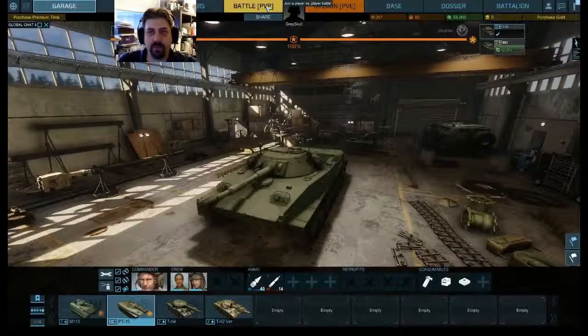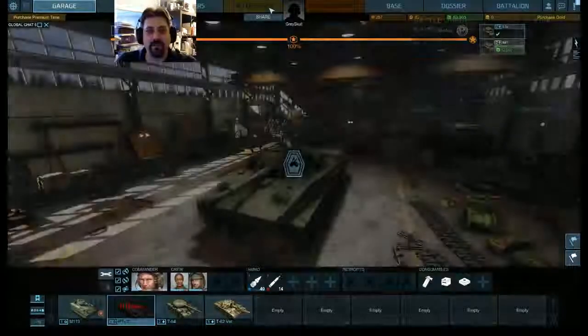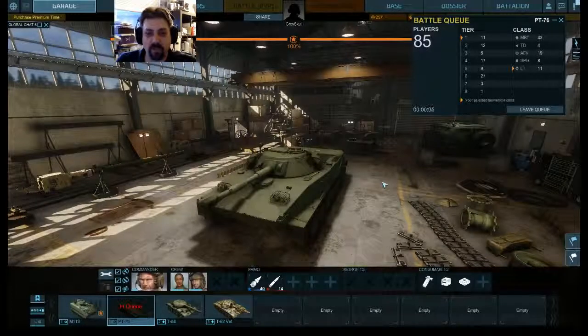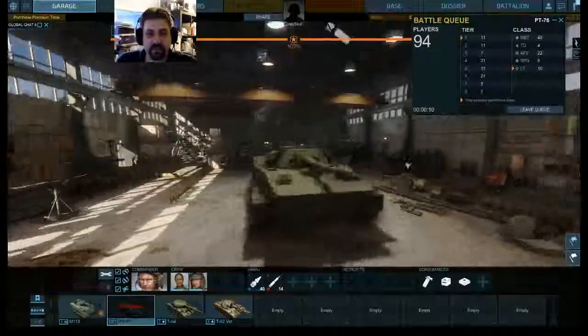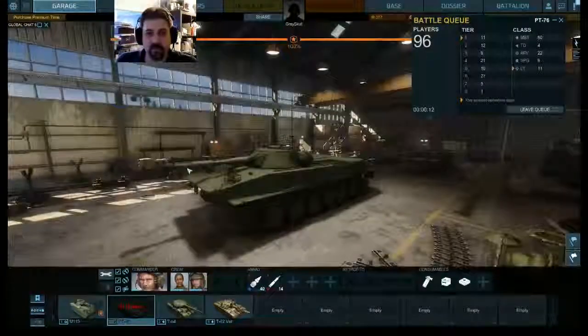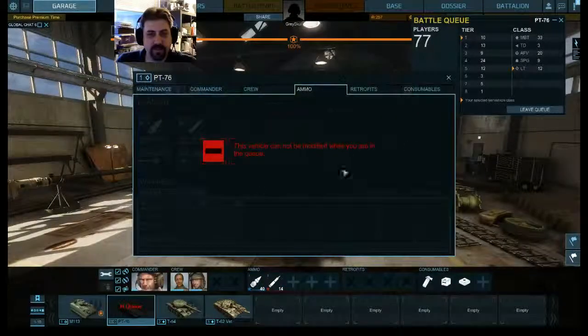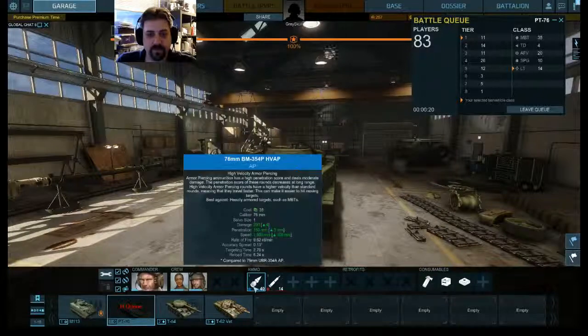Alright, let's hit the PvP button. This will be my very first PvP battle in this tank. Let's see how she does. Probably not real great. The maneuverability on this tank is crap. Still, look at that gun. Look at that gun on a tier 1 tank. Thing is massive. 76mm gun with 150 millimeters of penetration, 1500 meter per second shells, 9.62 rounds per minute.